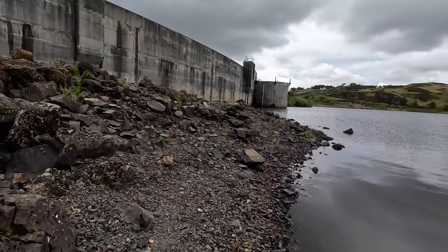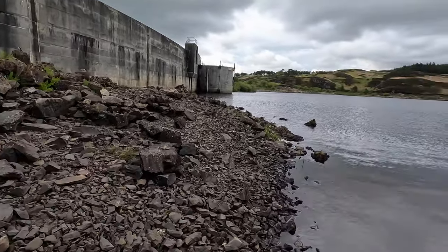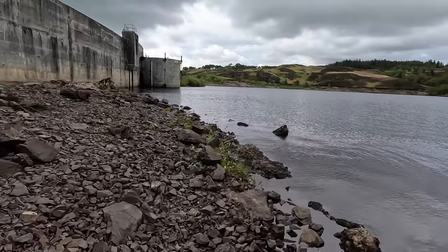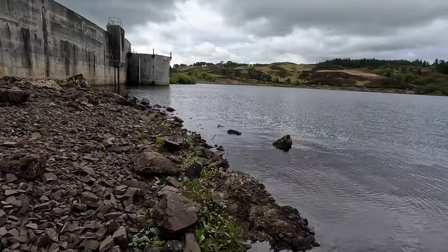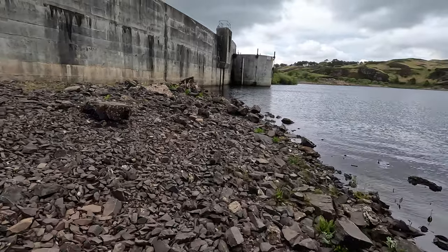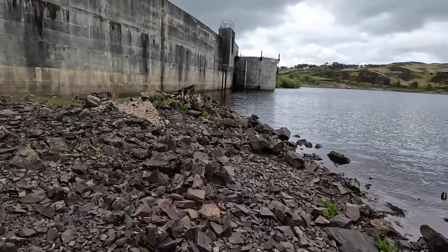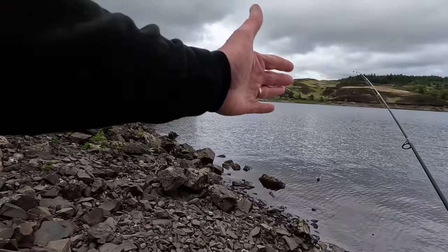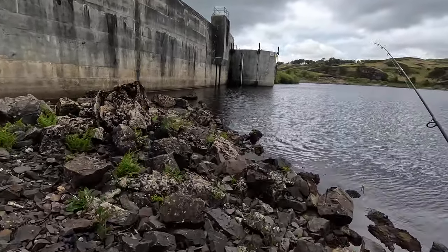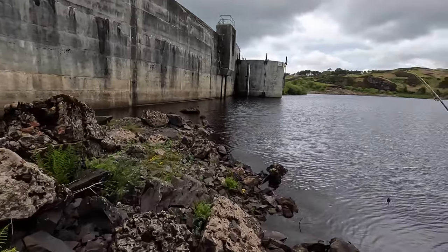Around now, as you can see, I'm by the dam wall. I've not even had so much as a sniff, but it's a lovely evening. I'm out in the fresh air, winding down from a busy couple of days, so a fish would just be a bonus. But there is a big but. This is perch territory. This is where I had that perch from last year, so I'm just going to work the lure along the wall and around this general area and try and get a pull, which would be nice. Fish in the net would be even better.